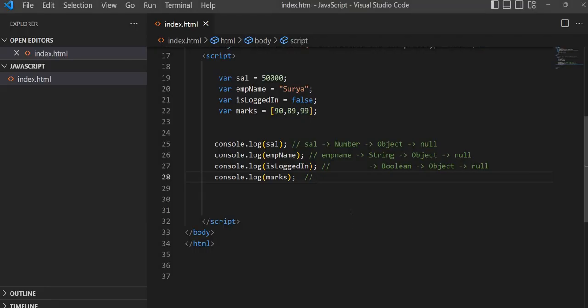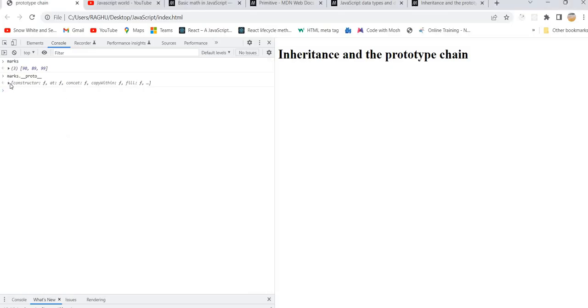So this marks is taking help from another constructor function or a prototype, that is called Array. Let's see whether it is taking help from any other prototype. Marks underscore underscore proto, and proto underscore underscore, boom, again it's an Object.